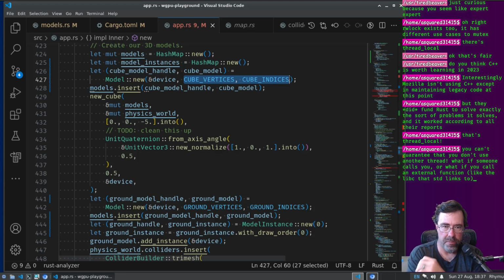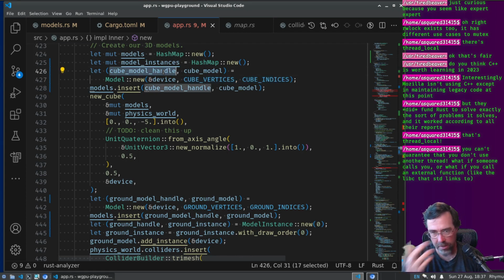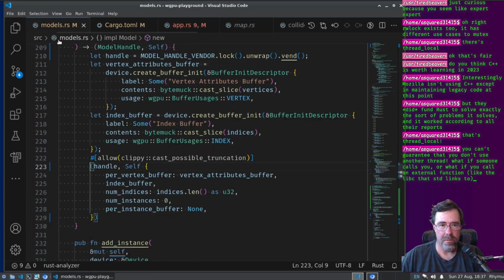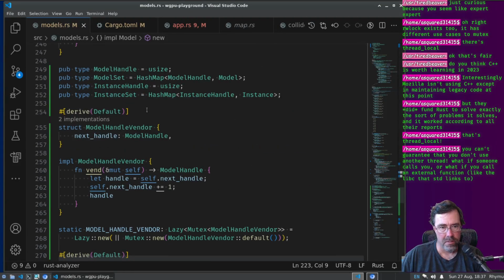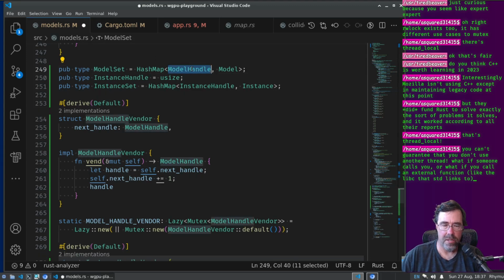I was going to say I need to remember the handle for like which type of model, but now that I think about it, I think the model handles are redundant because we already have a type for this. Yeah, this is redundant. What am I doing? I don't need the model handles. I only need instance handles. So I don't need model handle. Model set we already have a type for, right? Model type.